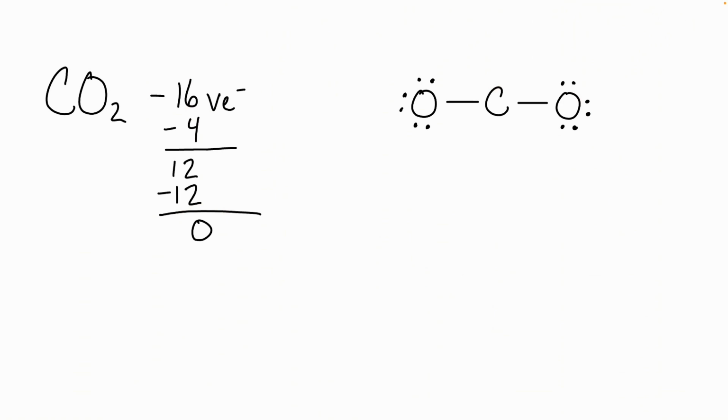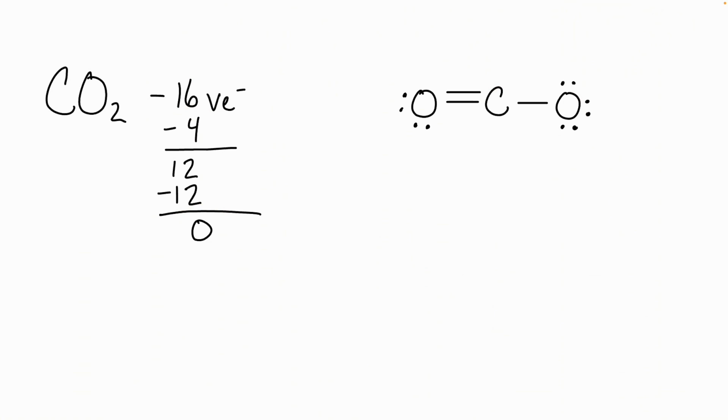Your first concern is making sure that every atom has a complete octet. That's why they form bonds to begin with, okay? So we're going to have to take a pair of electrons from one of those constituent atoms, that's a lone pair, and bring it down here to make it a bonding pair of electrons. So now I have this carbon-oxygen double bond. So now I'm done.